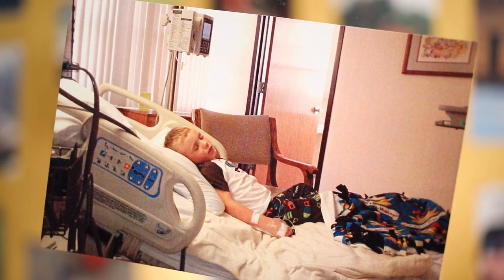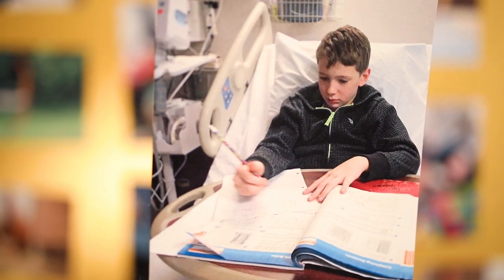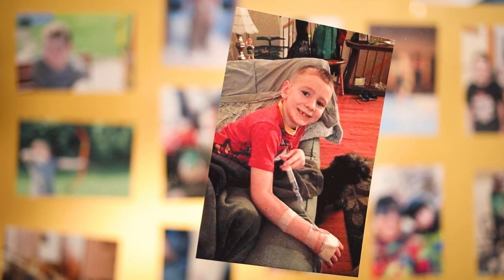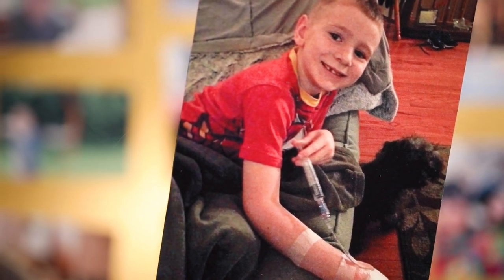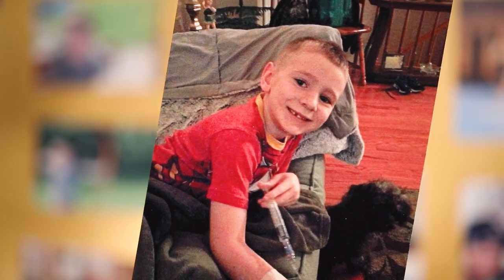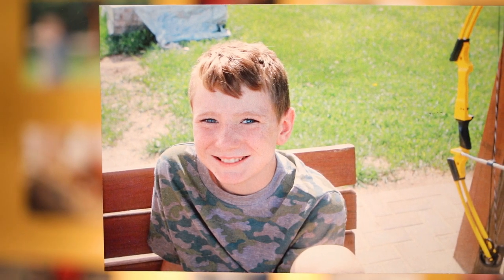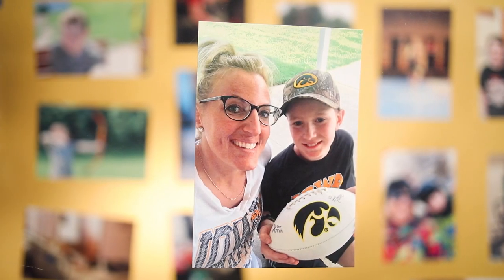Von Willebrand's disease is not something that will go away. This is something he will have for a lifetime. He has different therapies — at times he's on prolonged steroid therapy, and he also does infusions at home. He now has a port in his chest, and the infusions we do at home are an IV infusion that I've learned how to do. Garrett has also been part of an ongoing research study, and every year when we come down for his comprehensive clinic, they draw blood work from him.